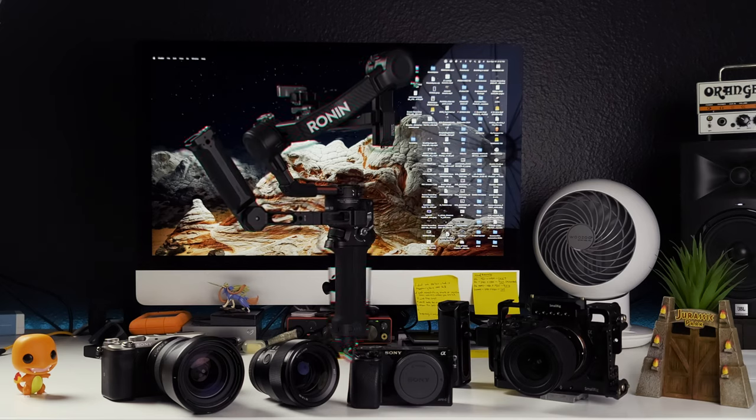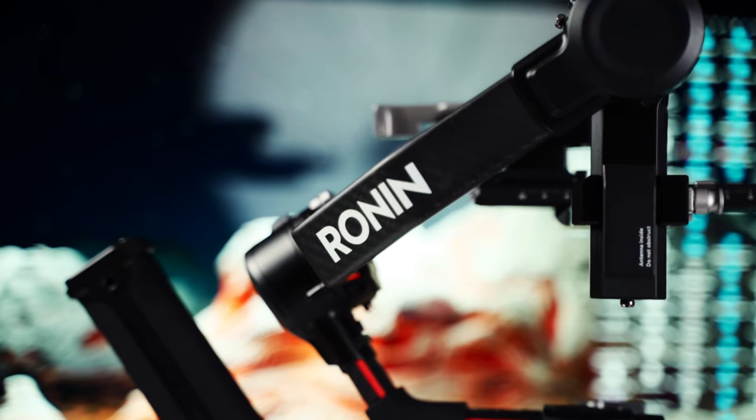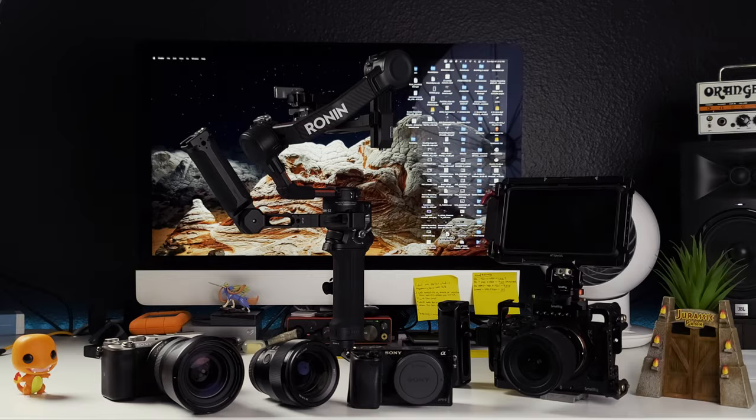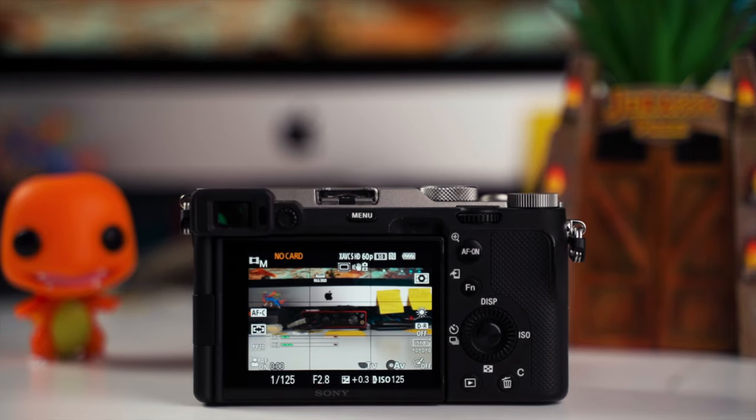For accessories, I use the DJI Ronin RS2 gimbal — one of my favorites — for smooth steady shots. I also have my camera in a small rear cage so I can mount a monitor, mics, or other accessories. A camera bag is essential so you can carry all your lenses and change them quickly while running around festival grounds or arenas. If you have backstage access you can leave your bag there, but otherwise keep everything on you.